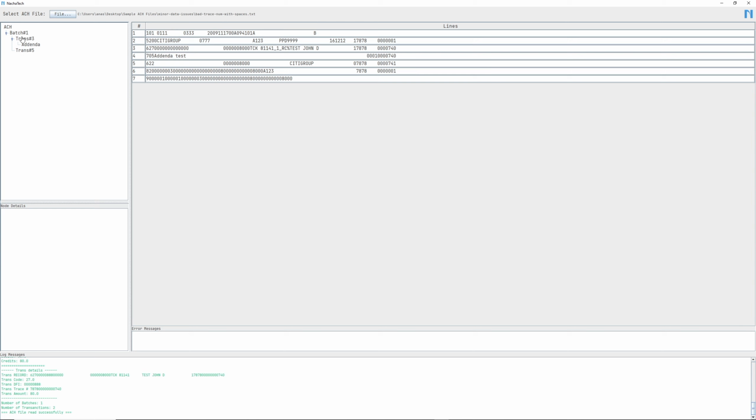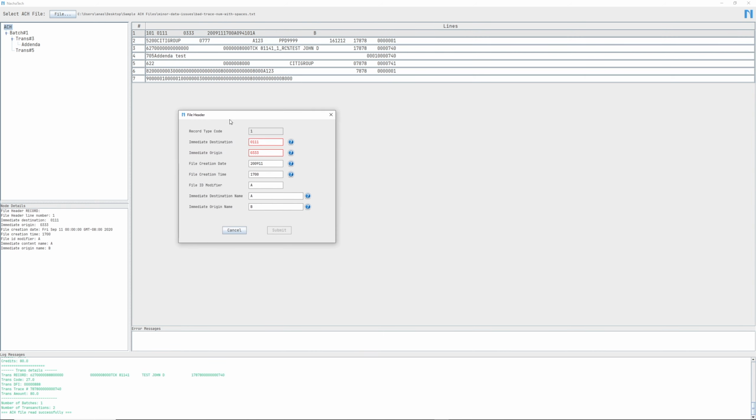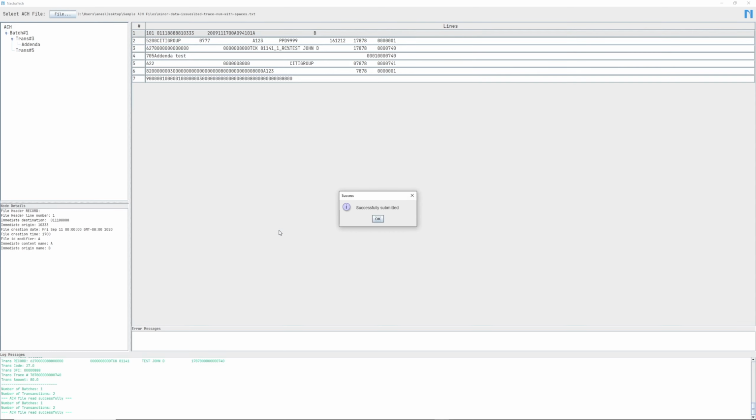Let me open each node in here and see if there's any issues. There are issues over here. This element is in red. So let's go fix the issue over here. That was a size issue. We fixed it. Over here we see a problem, and if we look at the help, it tells us it has to start with a 1. So I'm going to go ahead and add a 1 at the beginning. That fixed that problem. So now I can submit this and save the file.